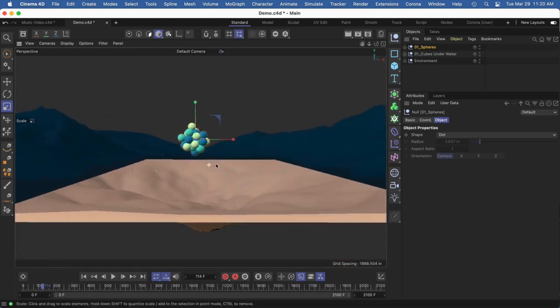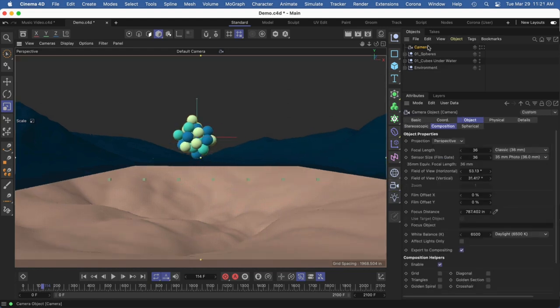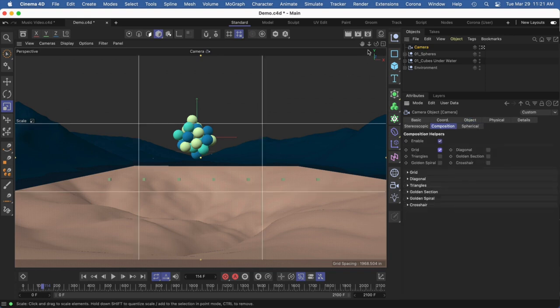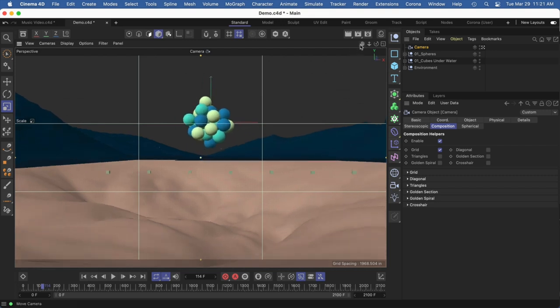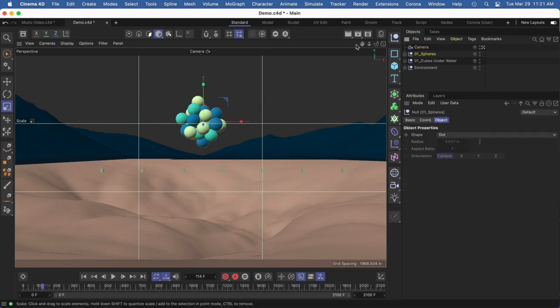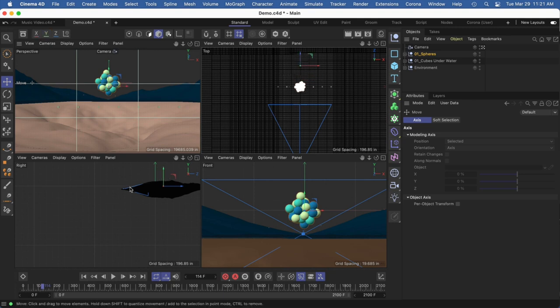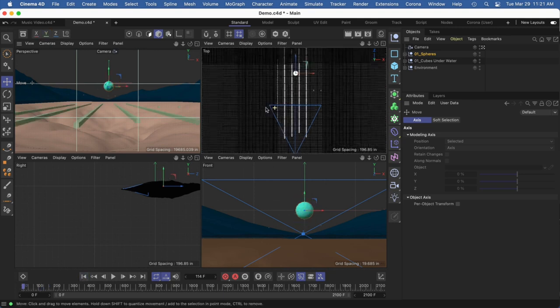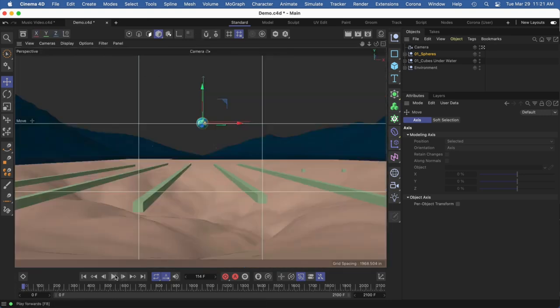So let's say our camera will maybe be somewhere around here. So if I create a camera in here, look through this camera, I can go to the composition and enable grid, and let's just start composing this shot. Maybe these are right in the center of this. And this is going to be completely up to you how you compose this. I could take these and I could push these back in space. We'll have to be on frame 0 to do that. And push those back in space. I could push them up a little bit, so maybe they start right around here. And let's hit play.